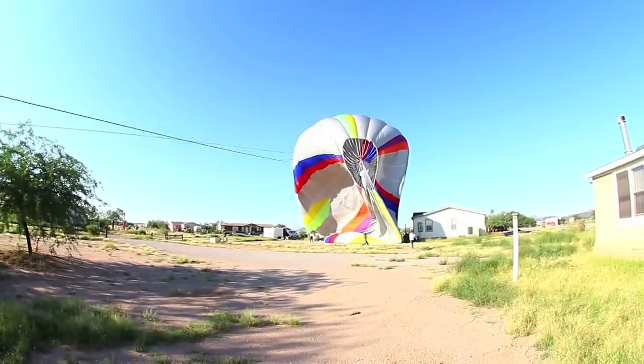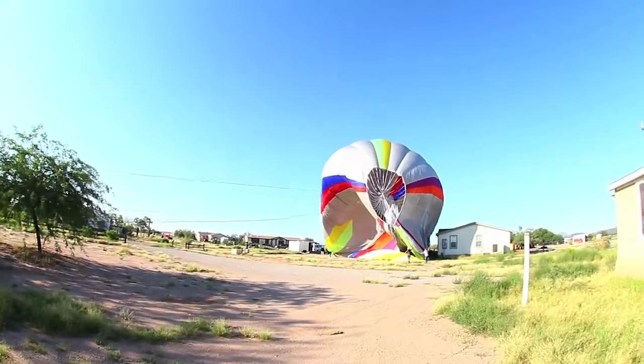It's fun, and we get free balloon rides every now and then. It's a great way to get your day started, get that adrenaline rush.